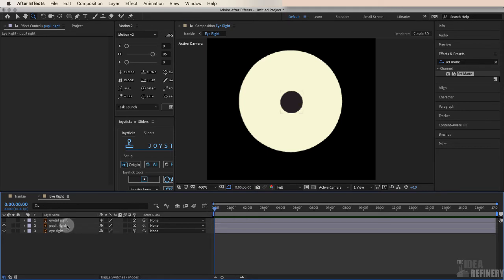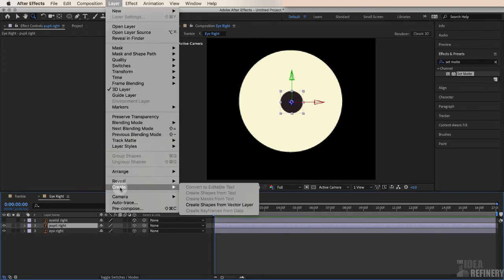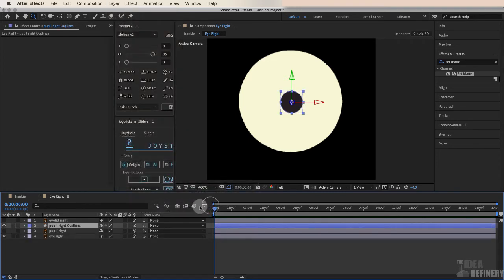I want to draw your attention back to the original animation. You recall that the pupil changed its shape as it was moving. And we achieved that by adding a very simple effect to that shape. In order to apply that effect, though, I need to, again, make a small change to my Illustrator layer. Currently, you see pupil right layer is set as an Illustrator layer, but I'm going to change that to an After Effects vector layer by clicking on the layer icon, saying Create Shapes from Vector Layer. Again, pupil right has been turned off, and we have this new pupil right layer.